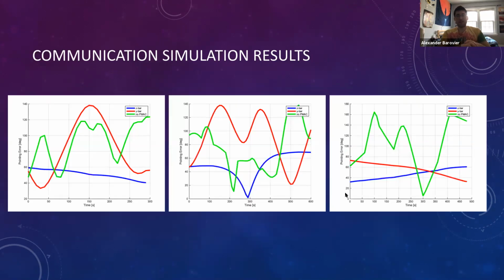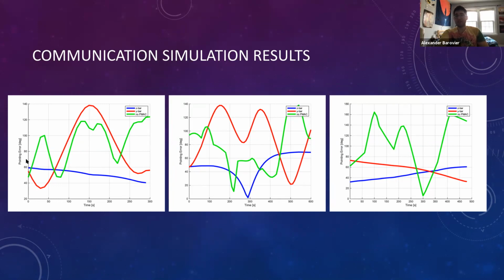And this is the last interesting thing I want to talk about. The whole point of this was improving communication. This is an illustration showing that during communication windows, we're actually improving things with this system. In the green, that's if we didn't do any attitude control. This pointing error angle is the pointing error for communication. The higher that error angle is, and once it gets over 90 it'll start decreasing, but essentially a high error angle means pretty bad communication. It means you're getting closer to that null vector pointing.